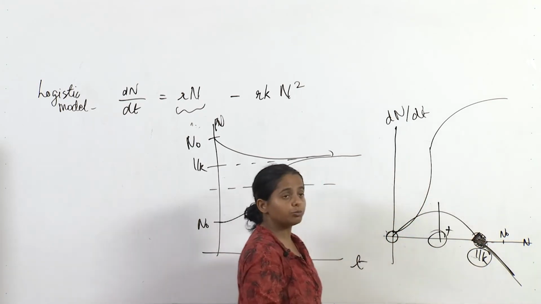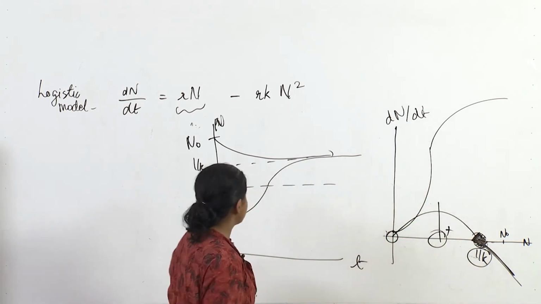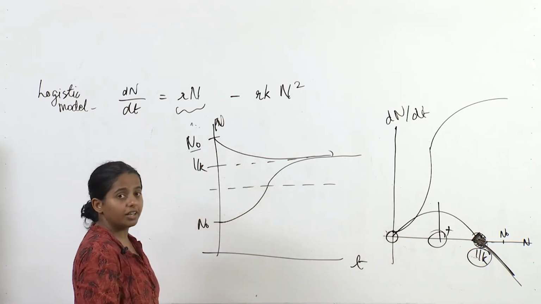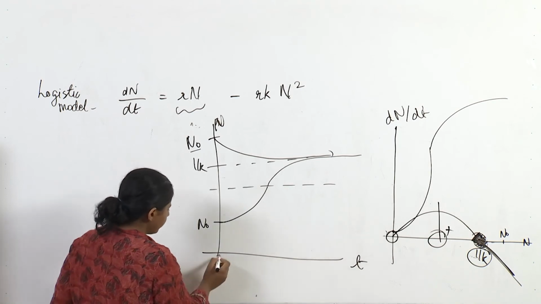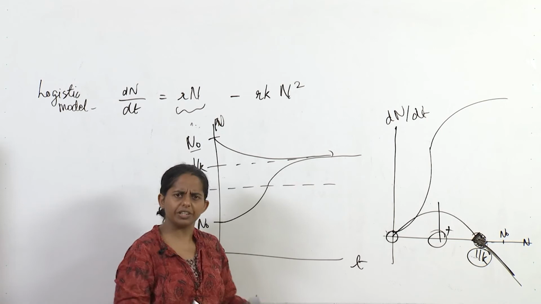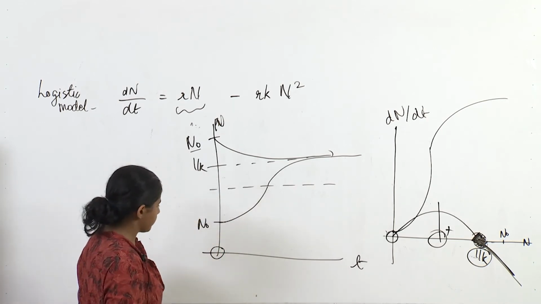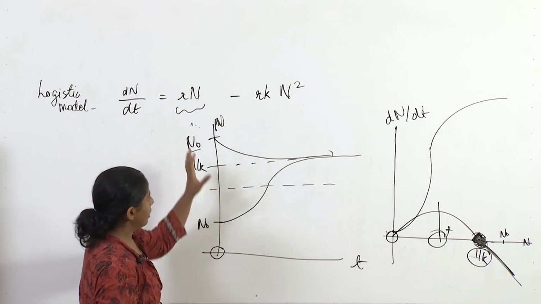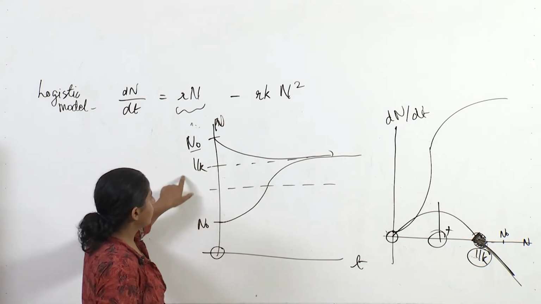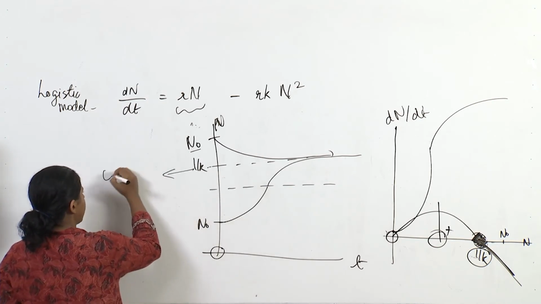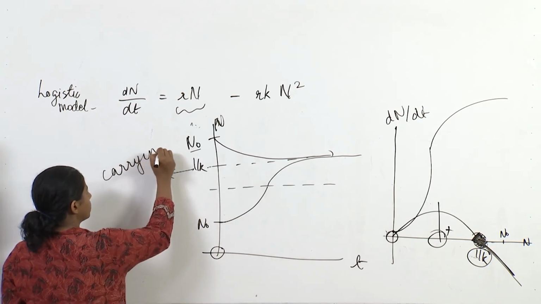It neither wants to be greater than 1/k nor less than 1/k. So if N naught is greater than 1/k, it will stabilize there. So we notice that as long as we do not have zero microbial cells, because if we do not have any microbial cell to begin with, we cannot create microbial cells, right? No spontaneous generation here. As long as we have any number of microbial cells, sooner or later we will all end up at the 1/k population, and thus 1/k is referred to as the carrying capacity of the ecosystem.